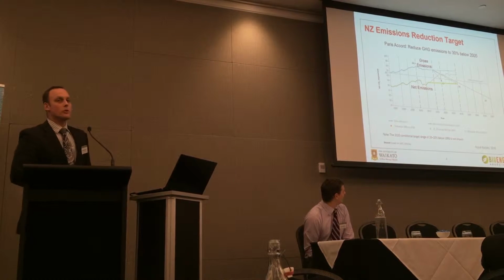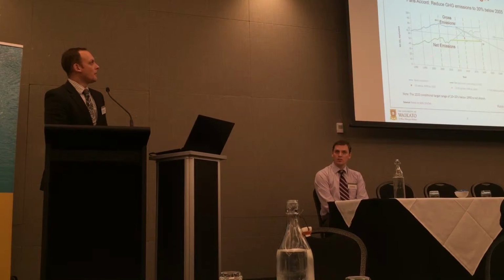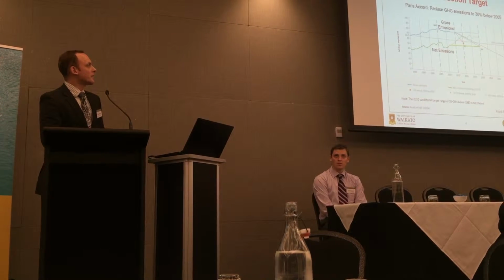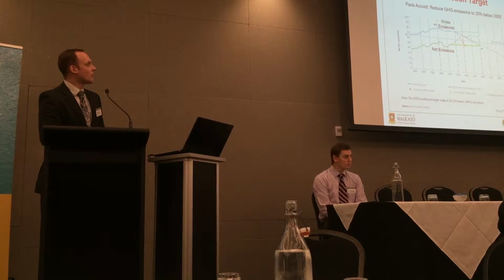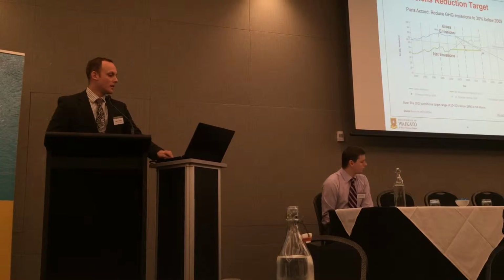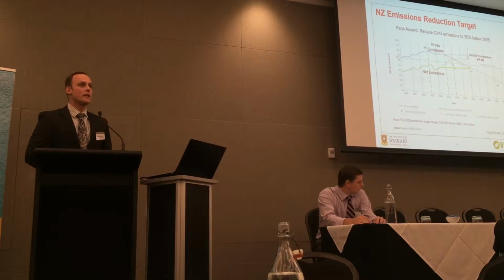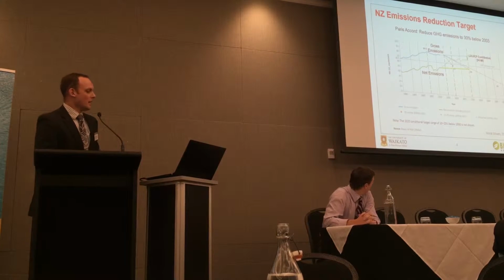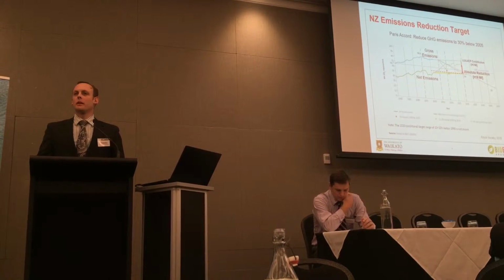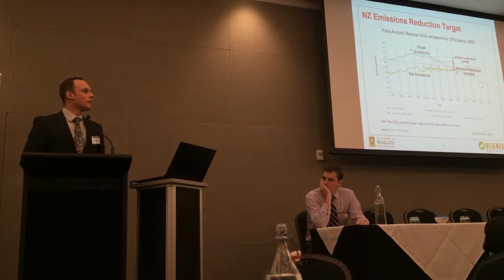The projections include forestry, and when you plant a forest, that's sort of locked in for 30 years or so. Due to a number of factors, our forestry sinks are predicted to decline, and so our net and our gross emissions are predicted to converge over that commitment period to 2030. So some of that reduction from our gross to meet our target will come from forestry and other sinks, but there is a gap, and depending on which numbers you look at, it could be around 19 to 20 megatons of carbon. So when we're talking about reduction, those are the numbers we're talking about.